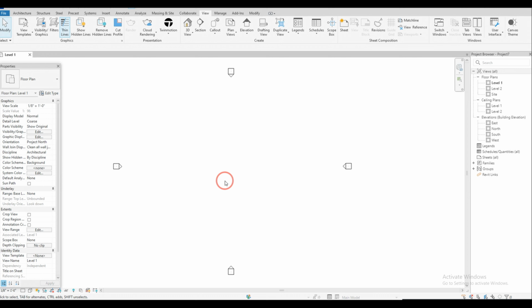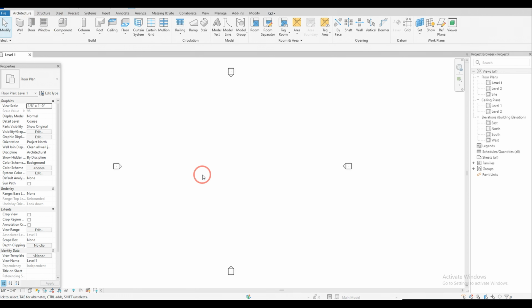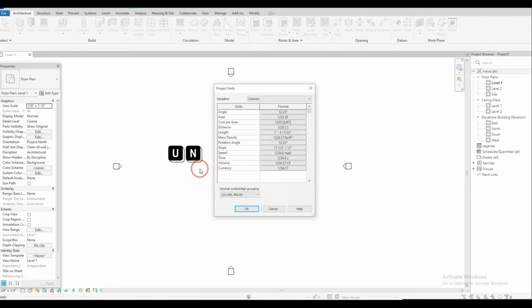Now, before we start modeling, we need to set units. Everything in Revit is based on a real world measurement, so it's really important to get these right. Type UN on the keyboard. Here you can set things like angles, slopes, and lengths.